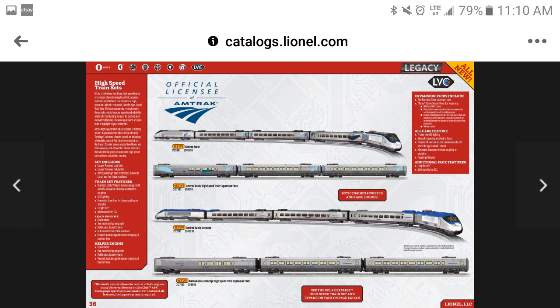And, you know, it really sucks because I like that train. I like it a lot. And this is going to be the last year that the Gen 1 Acelas are in service. So, you know, they're pretty much singing their swan song right now. But not only is the Acela in the catalog, but we've got the concept Acela, the American Flyer.